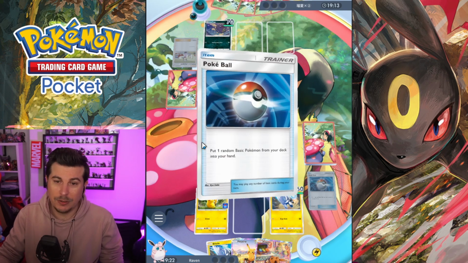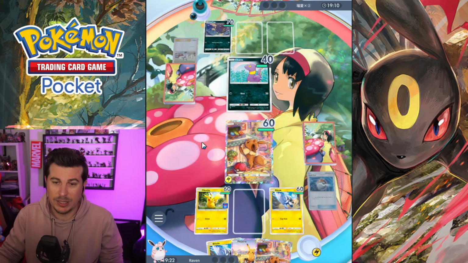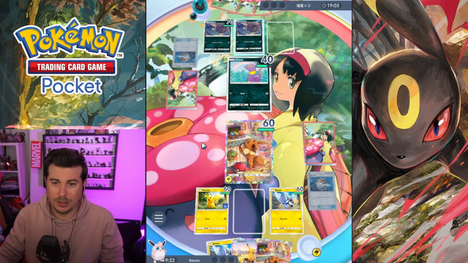They've got a pretty good opening though, just having Ekans coughing. They do have Research into Pokeball. So they're going to be drawing a lot of cards.